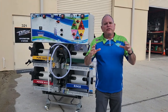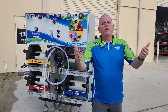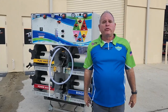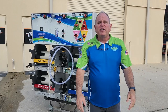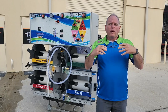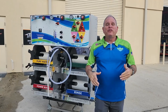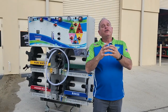Especially for our European market, a lot of our in-network companies — people going into the softwashing business — want to put their system in a van. We've been able to do that with our Softwash Systems cradle skids, but with where the doors are positioned on a van and everything else, it makes it kind of difficult to really get to all the control panels. So we've done a completely new configuration for vans, and we're calling this our Softwash Systems Euro Skid.